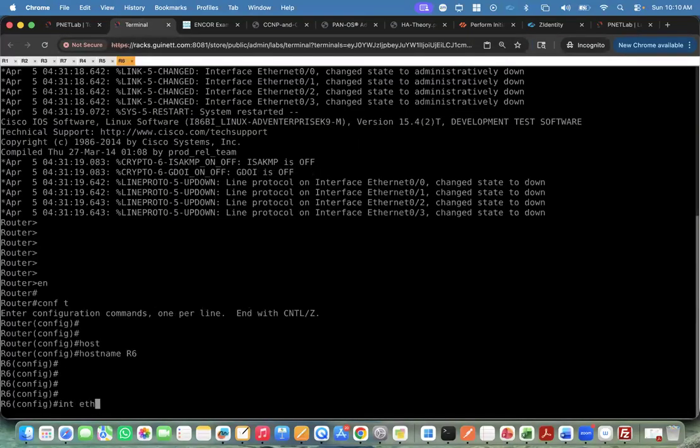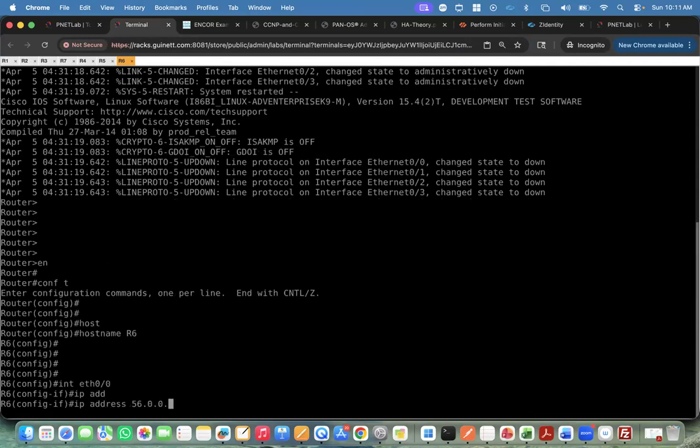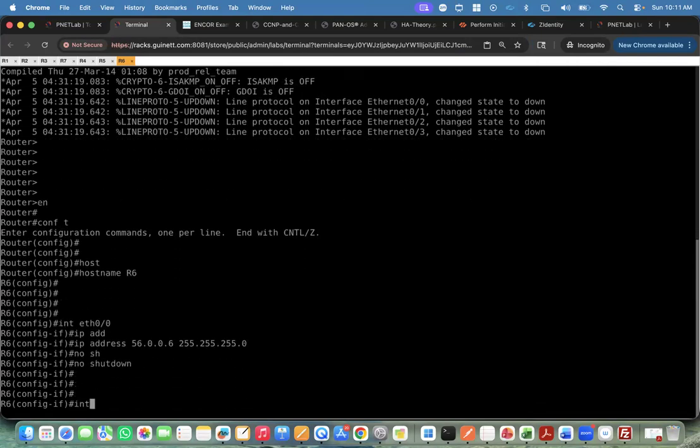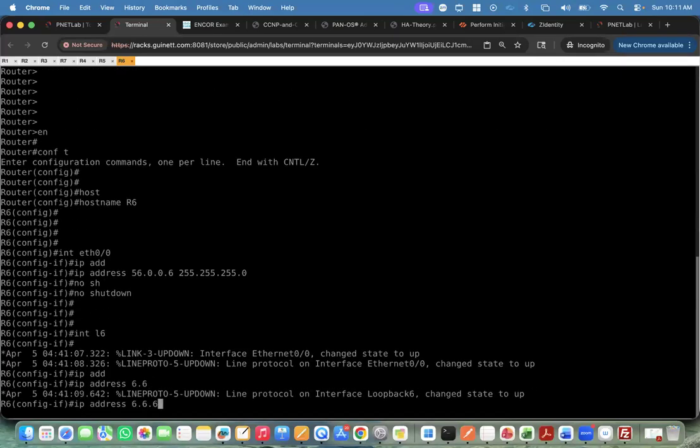So interface Ethernet 0/0 and IP address is going to be 56.0.0.6 255.255.255.0, no shut. One interface loopback 6, IP address 6.6.6.6 255.255.255.255.